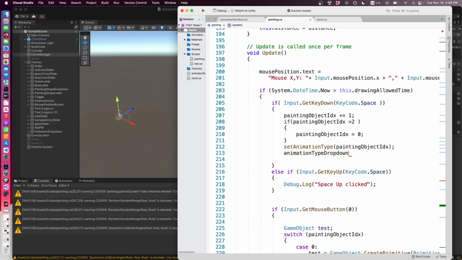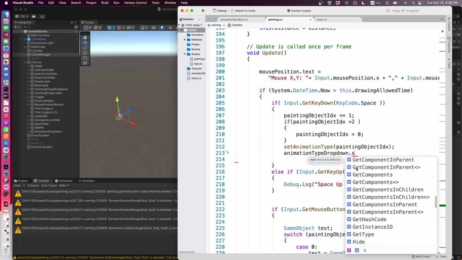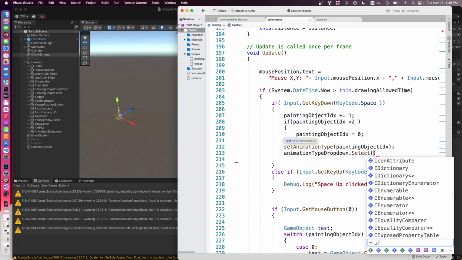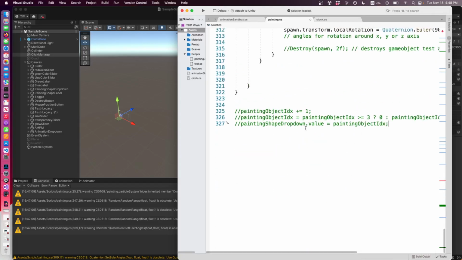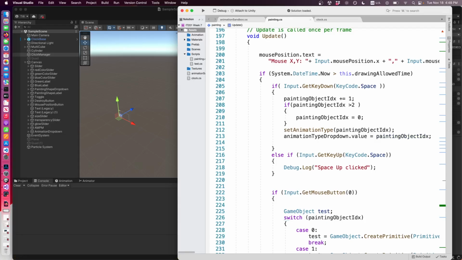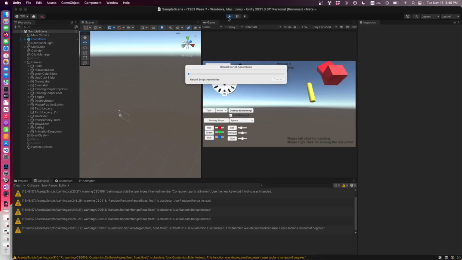Let me see. I think it's dot select. Oh, okay. Let me see what I did before. Oh, sorry, it's dot value. Okay, that's even easier. It's dot value, and that will be equal to this number, whatever that is. So basically, you need to assign that specific 0, 1, 2 value to this dot value, a parameter of your game object. So let's see if that works.